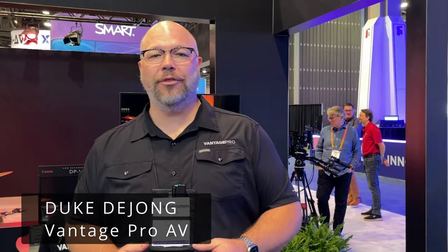Many churches we work with are looking for that look of a cinema camera with the control of a broadcast camera. That's been really hard to do so far. Many manufacturers have tried and tried, and they're getting closer, and Canon may finally have us there. Let's check out the new C400.